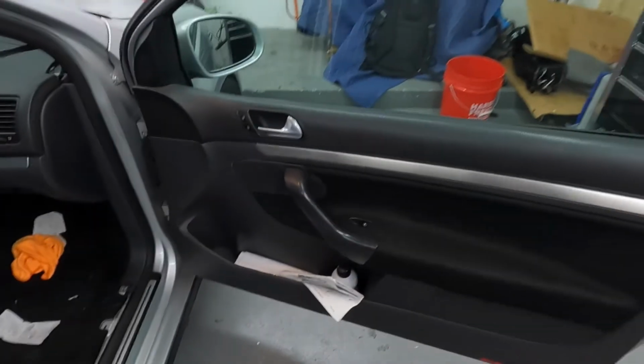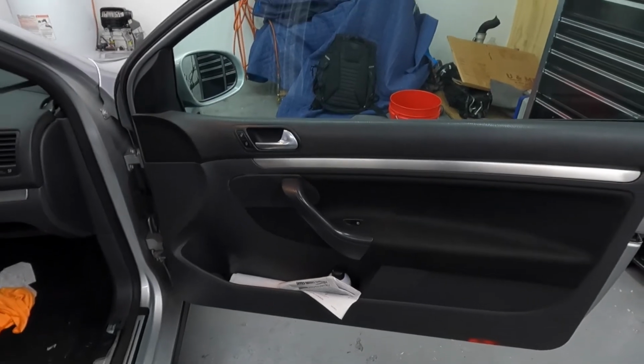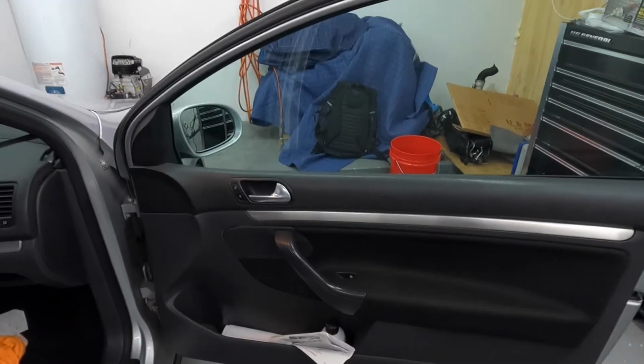So we're going to cut as much metal as we can out of it. Cut the dash. We haven't even taken the dash out, so there's all the HVAC stuff underneath there. So that's a lot of weight coming out of it. We're not cutting the doors, at least not yet, because it's all power and it's hot in Florida. So we still need functioning windows. If I find another set of doors, then I'll think about it. But like I said before, we're not trying to spend any more money on this car.